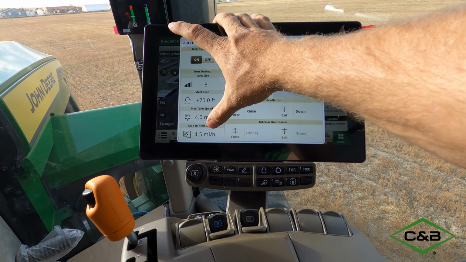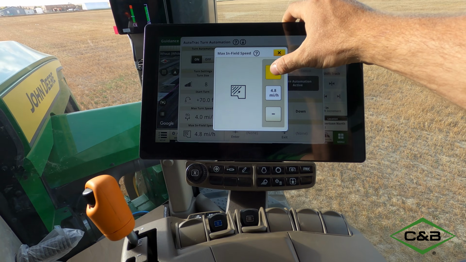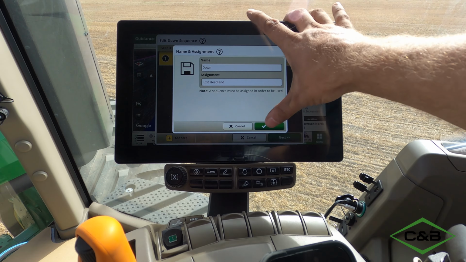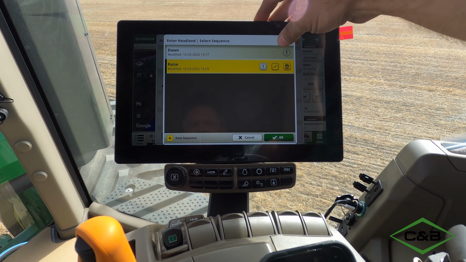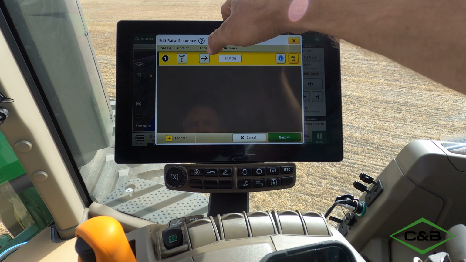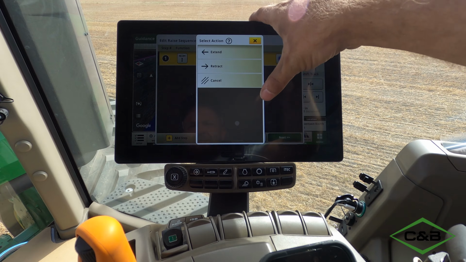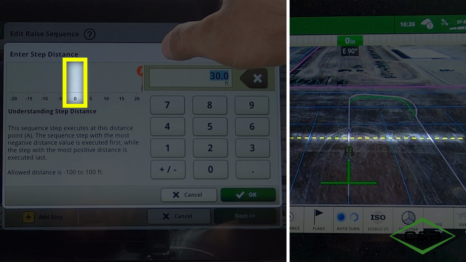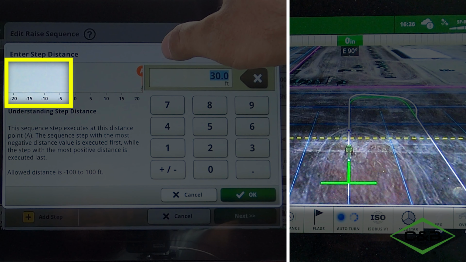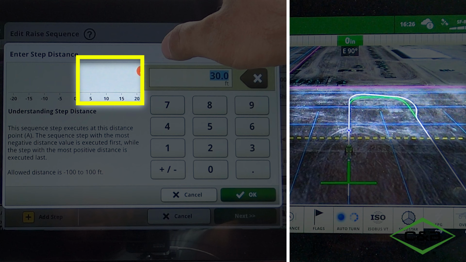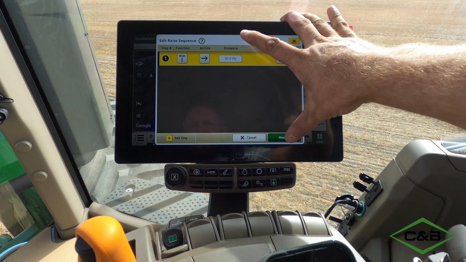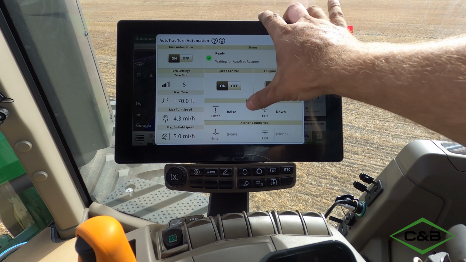The next step, if you're utilizing speed control, will be to set up the infield and headland turn speed. These can be adjusted at any time after the initial setup is done. Next, if you plan to use the equipment control, set up your sequences for entering and exiting headlands. Functions can include SCV control, rear hitch control, PTO, front wheel assist, and diff lock control. Sequences are based on the distance from the headland boundary, with 0 being the headland boundary or yellow dashed line on the map, negative numbers occurring before crossing the headland, and positive numbers occurring after crossing the headland. Note that you may need to adjust these sequences to fine-tune the raise and lower functions, especially as oil warms up or when you make speed changes.